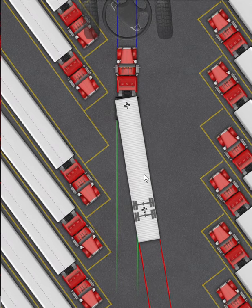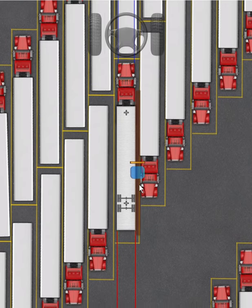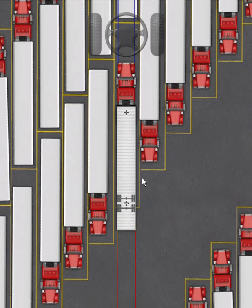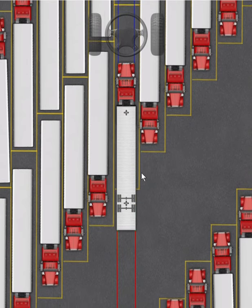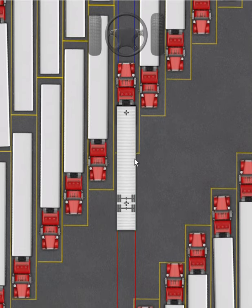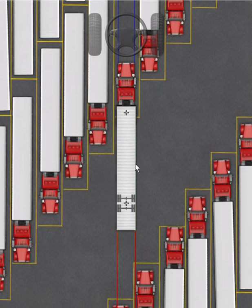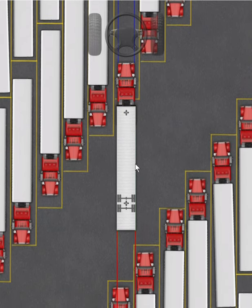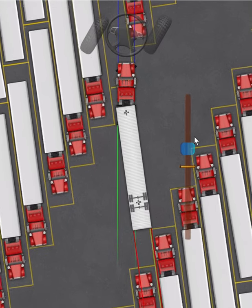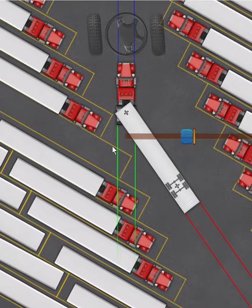All right, so that's that. Actually, I do believe all you have to do is a straight back. Basically just do a simple straight back, and you don't even have to start turning until you're completely out of it. I have painted these lines according to exactly how Jubitz has painted them. So you can pretty much just do a straight back out of there, and just keep backing up until you're right before you would hit something, and then drive off. That's actually simpler than the first method that I did. Anyway, that just makes things a little easier.